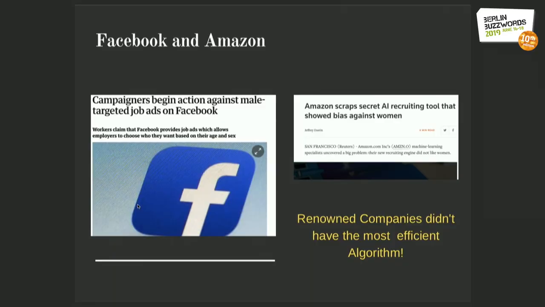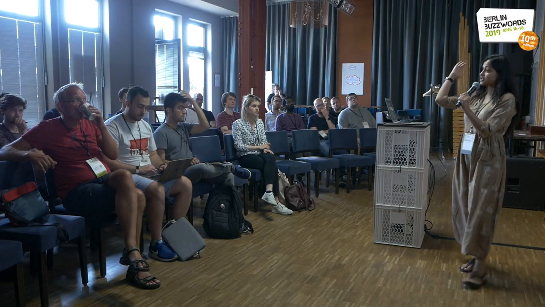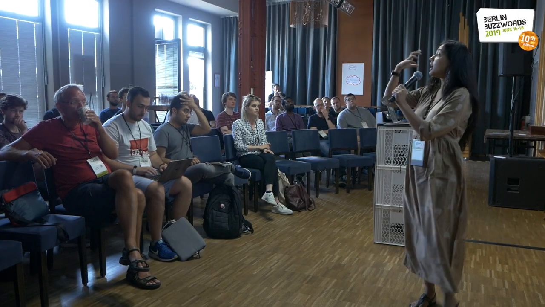Similarly, Facebook had the same problem — many ads were shown with a similar gender bias. And an AI model at Amazon was not recruiting women. If I had a profile exactly similar to a man's profile that met the required criteria, a guy would get selected while my profile would get rejected based on gender. It's not happening intentionally — it's happening unintentionally, and that is the bias behind it.